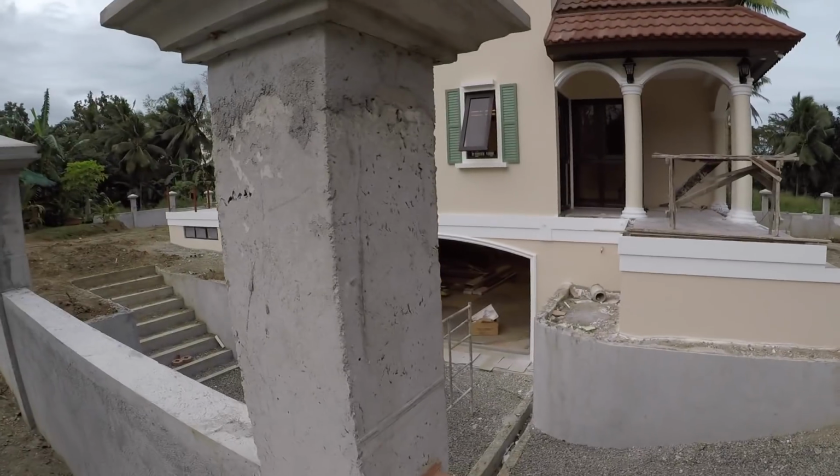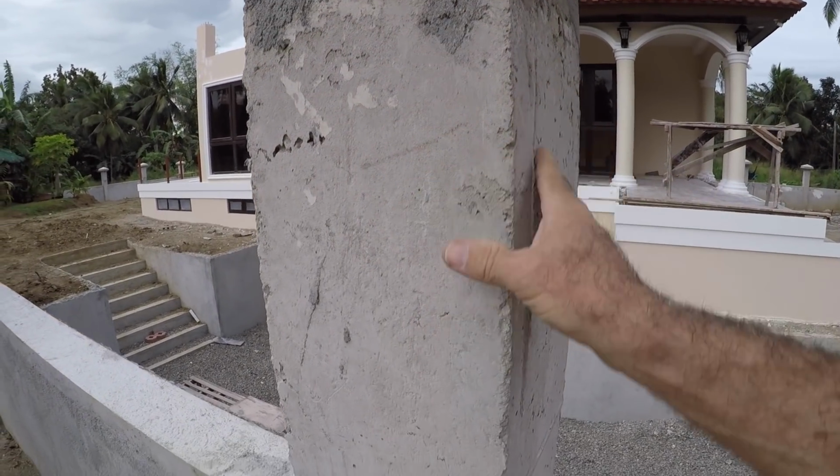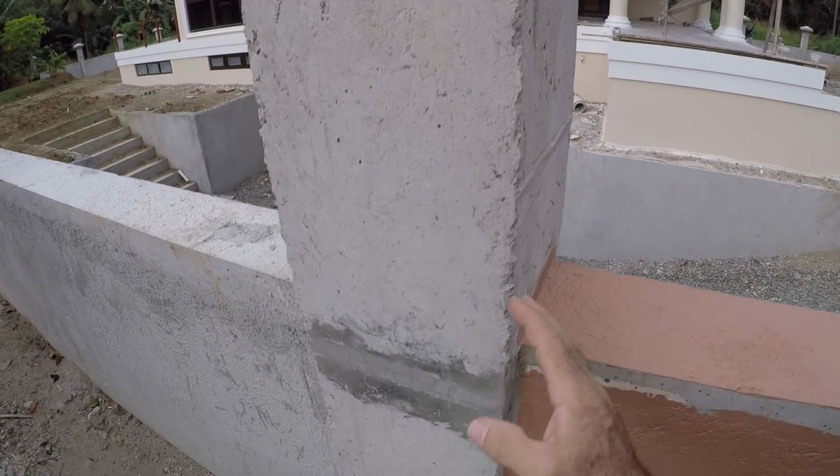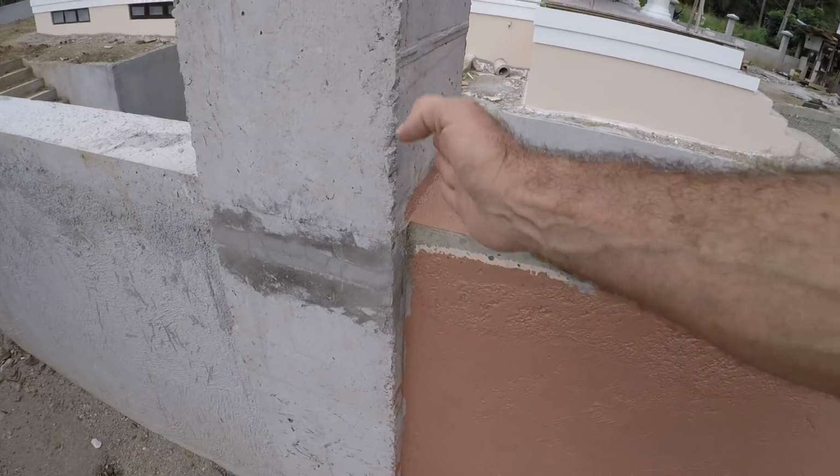And remember, we're also going to do stonework. It's going to be like slate or some type of stonework that goes around here, and it's going to go all the way down for the post, and it will match up on top and bottom underneath the little detail of the ledge that we have there. So I think it's going to look very, very nice.